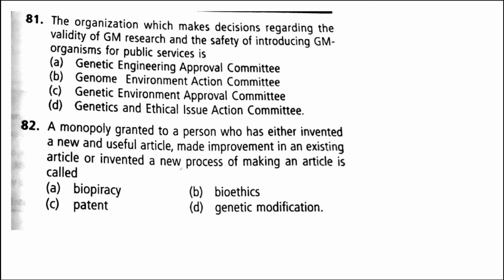A patent is the right granted by government to an inventor to prevent others from commercial use of his invention. When patents are granted for biological entities and for products derived from them, these patents are called biopatents. Primarily, industrialized countries like USA, Japan, and members of the European Union are awarding biopatents.